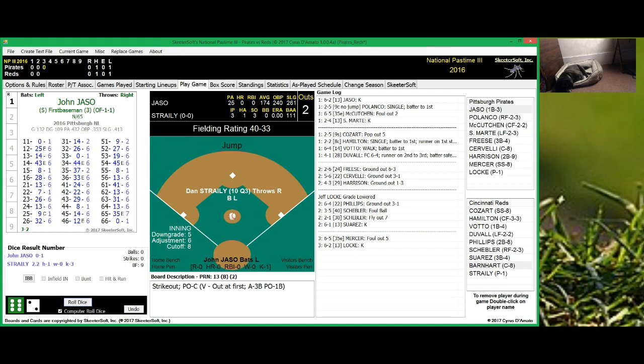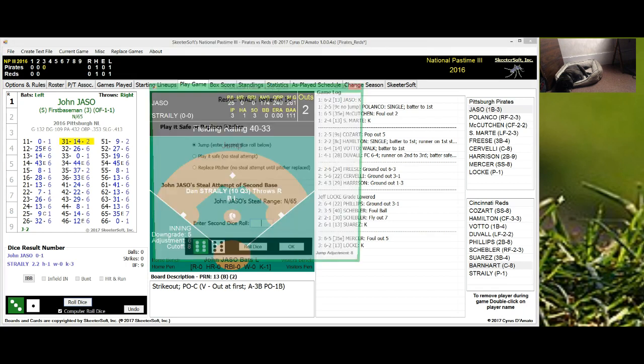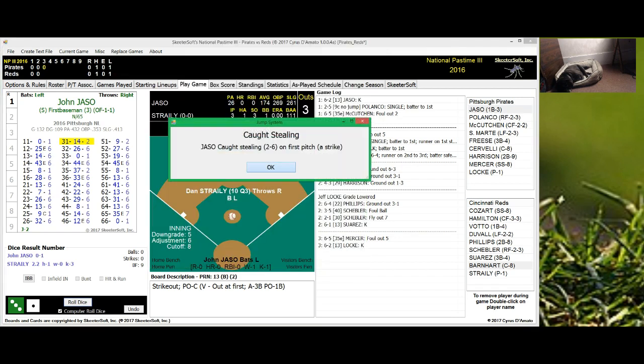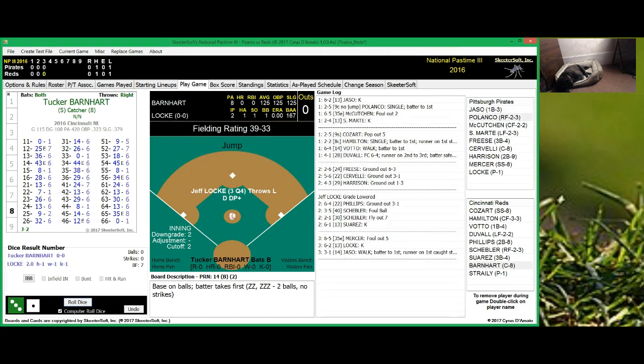Brings up Jaso, who's 0 for 1. And he'll draw a 2-out walk. And he will be thrown out. So Jaso is gunned down by Barnhart. And that'll do it for the Pirates in the third. So that'll bring up Barnhart, the catcher, who just threw out the base runner there to end the inning.